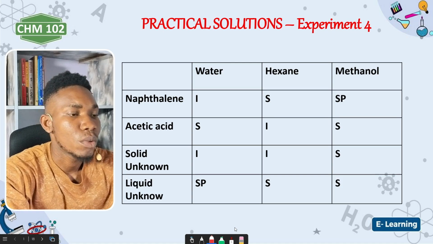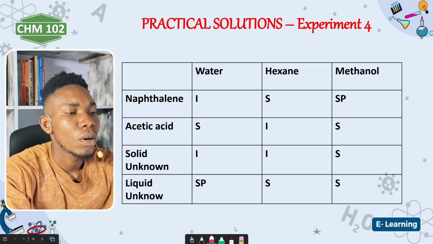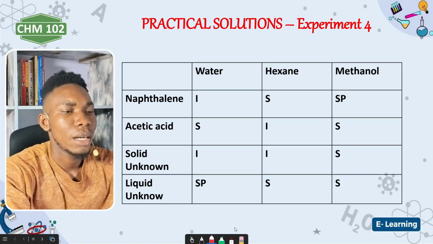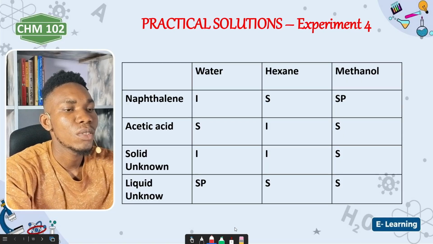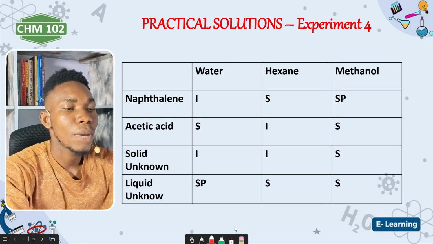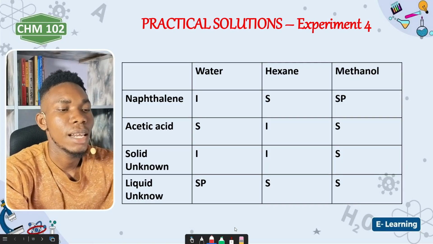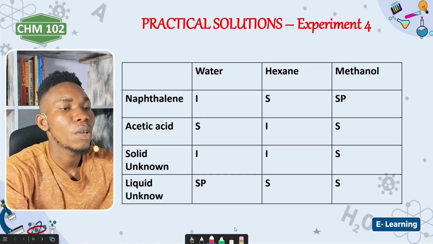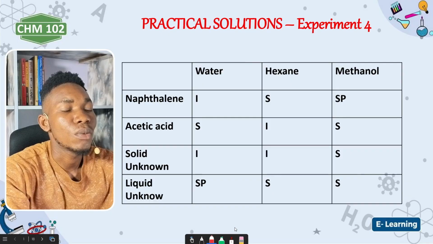However, when you are filling your manual, please try as much as possible to have variations. What I mean by variation is don't just copy word for word. You can take my words, put them in AI, tell AI to modify it for you so that you have something genuine to write, not that you are copying what every other person in the school is copying.